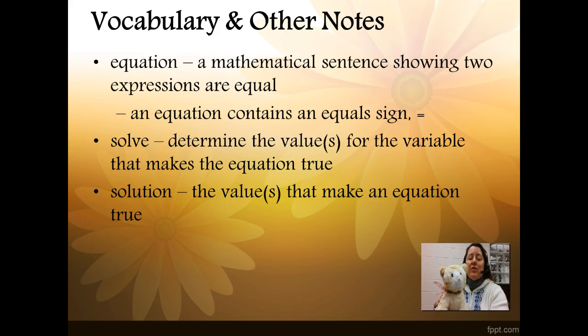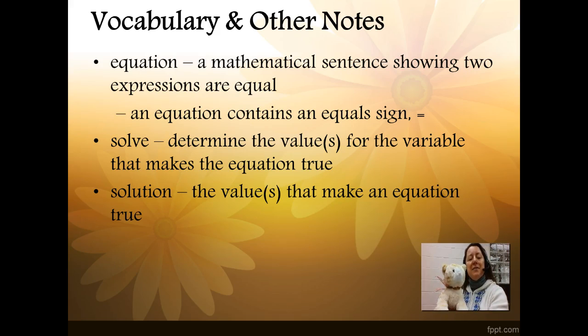When we were working with expressions, we were not able to determine the value of the variables because expressions don't have an equal sign. We would evaluate them by plugging in a given value. However, when we're working with an equation, we are solving. We are actually going to find what that variable is worth. In the equations we're working with, we will only have one solution. However, I marked these value or values because in more complicated algebraic equations, you may have more than one solution that makes it true. Well, Furkat, are you ready to try some examples?